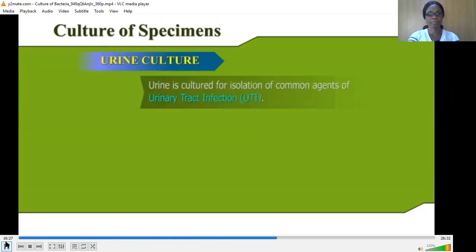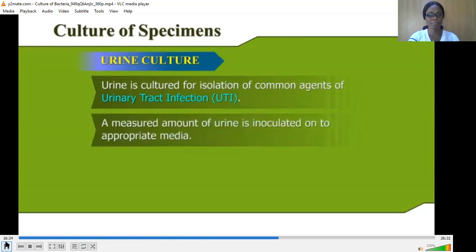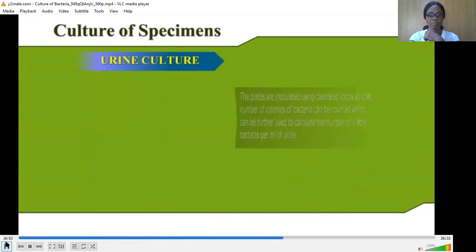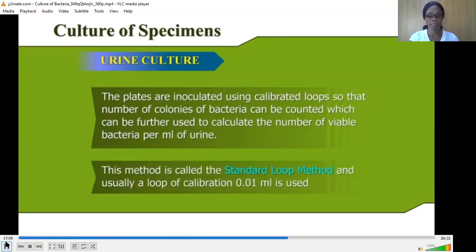Urine culture. Urine is cultured for isolation of common agents of urinary tract infection. A measured amount of urine is inoculated onto appropriate media. Use of blood agar and MacConkey agar allows detection of most gram-negative bacilli and gram-positive cocci. The urine should be mixed thoroughly before plating. The plates are inoculated using calibrated loops so that the number of colonies of bacteria can be counted, which can be further used to calculate the number of viable bacteria per milliliter of urine. This method is called the standard loop method, and usually a loop of calibration 0.01 milliliters is used.